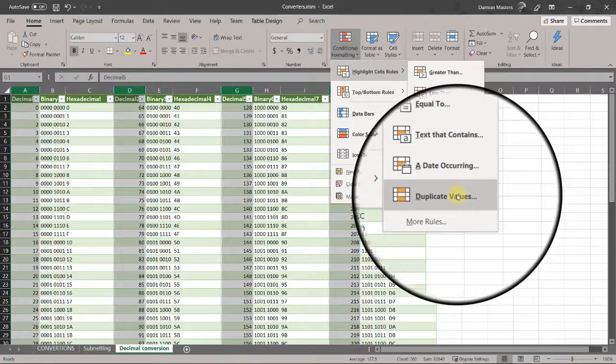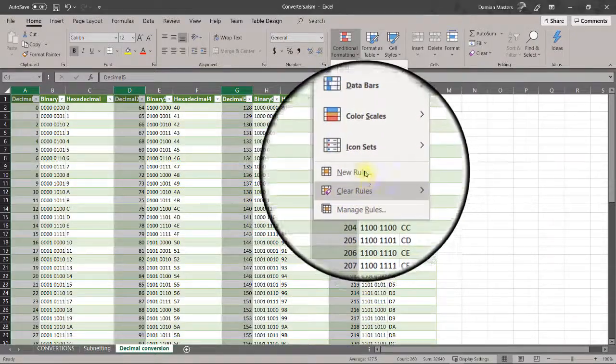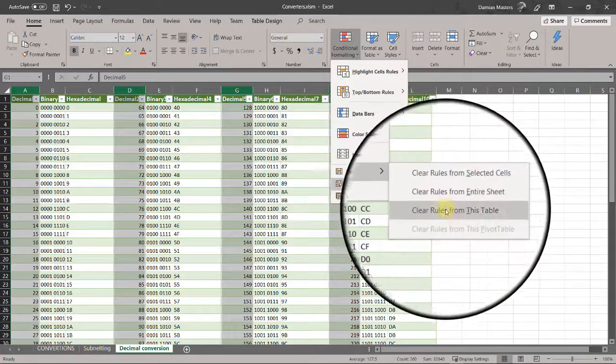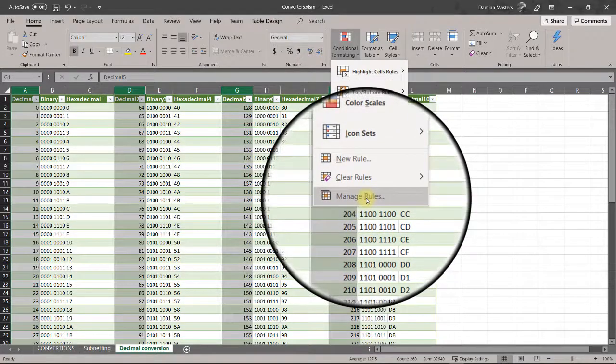So it'll highlight any duplicate values you might have in there that might be causing issues. Don't want people paid twice. Okay, so, and you can of course make a new rule. You can clear rules from certain cells, the entire sheet, from the whole table. And you can manage any existing rules that you have.